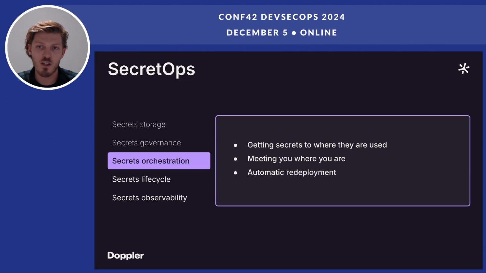So we've got storage and governance down. Orchestration is really where things start to get interesting, because all the earlier layers are useful, but we're not really doing much more than storing secrets in a password manager, right? Which is exactly what Steve and I were doing at the company that we worked for. So 1Password was our source of truth, and the orchestration layer is like the CI/CD bit, right? How do you actually deliver these secrets to where they need to go?